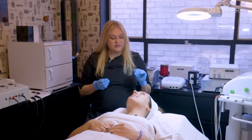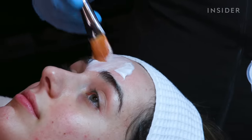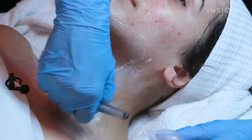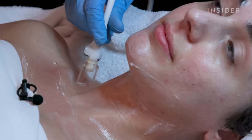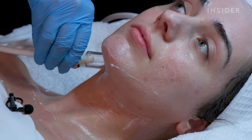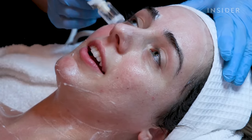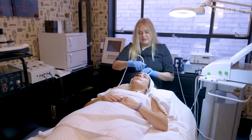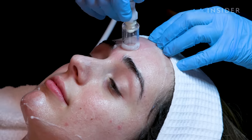Now that you're exfoliated we're going to get into lymphatic drainage. We're using a pomegranate massage cream that has shea butter among other goodies. How we move lymph is by breathing, exercising, and massaging — which is what this is. We're going to contour the face, reduce the puffiness, and irrigate your cells with new tissue fluid. I can feel it pulling my skin — not in a bad way, it actually feels really nice. This also helps skin tone by bringing circulation up and removing stagnant capillary blood.